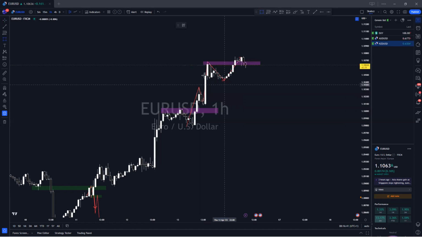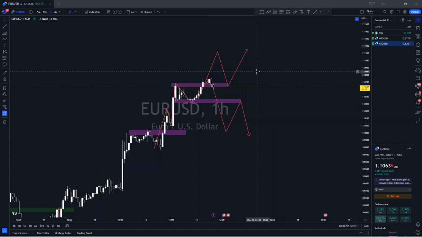At the same time, what I would like to do is just mark the lows and the high. Anywhere price breaks to, that's what I'll be looking to do. If it breaks to the downside, then we're having a shift in market structure, basically more or less a retest continuation. But if we break to the upside, then we'll just continue the trend. So that's what we can look out for. Nothing really to trade right now. It's just to sit back and watch for more price action.